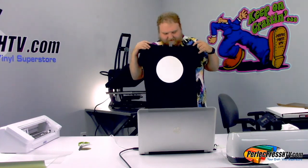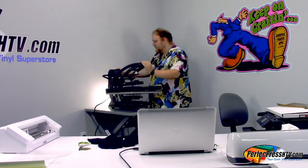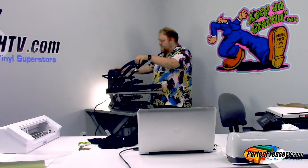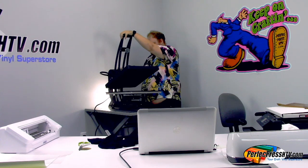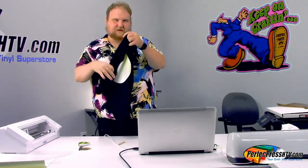If this was cold, it would turn yellow back to yellow, but we want to sublimate it. So what we're going to do is take our heat press and jump it to 375. Not 400 like normal. 400 is just a bit too hot. I don't know why I decided to change the kind of sound it makes. Okay. And we're going to change it to 45 seconds. All right. We're going to give it a few minutes to heat on up. I already see some yellow coming back.